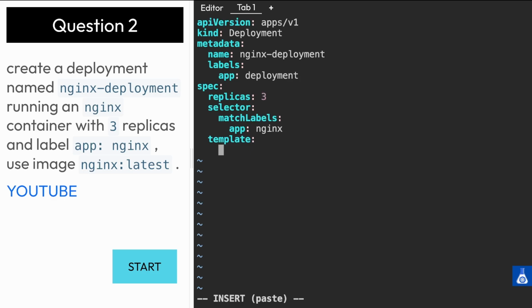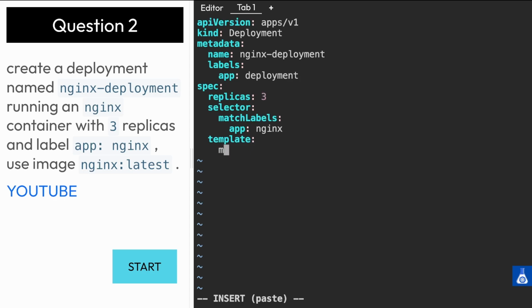The API version and kind are not included in the template section, but the metadata and the specification section of the pod are defined here. So now we will create a YAML component for the pod, but it only contains the metadata section and the spec section of that pod.